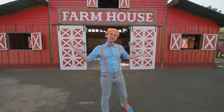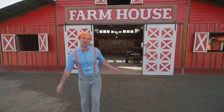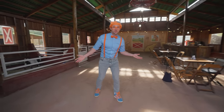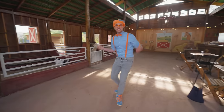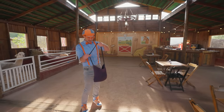This has been so much fun today. And do you see what that says? It says farmhouse. Yeah, let's see what lives inside this house. Whoa, check it out. It looks like we have some animals. Hey, and actually they left me some food to feed them. Whoa, this is gonna be nice. Speaking of nice, wow, what a great farmhouse.